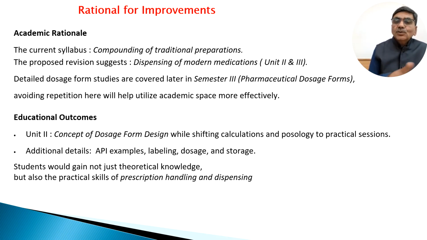But the additional introduction that I made is an example of API. For a particular dosage form, which is the API, or how one single API is formulated in different types of dosage forms. Likewise, the student would gain not only the theoretical knowledge but also the practical skill, including prescription handling and dispensing, and in the case of powders, ointments, and suppositories, they will learn how to manufacture and how to lab-scale compound the dosage forms also.